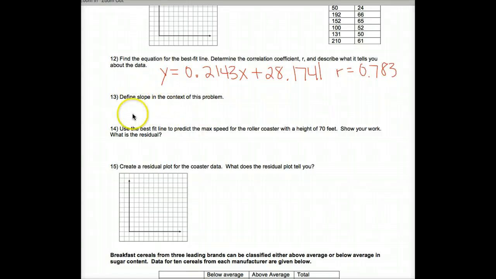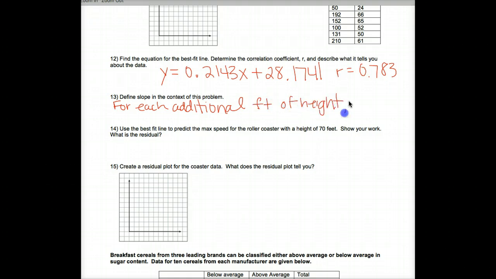Define the slope. Remember, these are like a script. You always say for each additional, and then whatever X stands for. In this case, X stands for height in feet. So each additional foot of height, then we say whatever Y is standing for, speed, in this case, of the coaster.